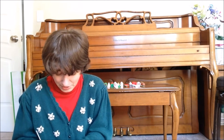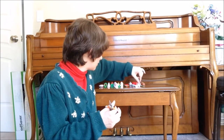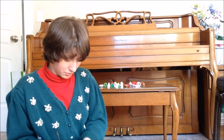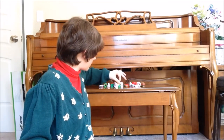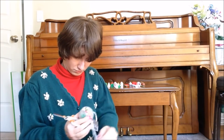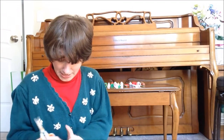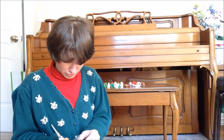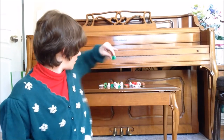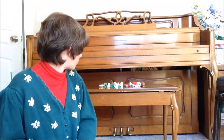Okay, this one has a pink and white wreath. Whoopsies. So that's 5 of that now. And a little green tree. So that's 4 of the green tree. 2 left. One has a pink and white tree and a green and red present. So that's 1, 2, 3, 4, 5 of that one. And then the pink and white tree has 1, 2, 3, 4, 5 also.